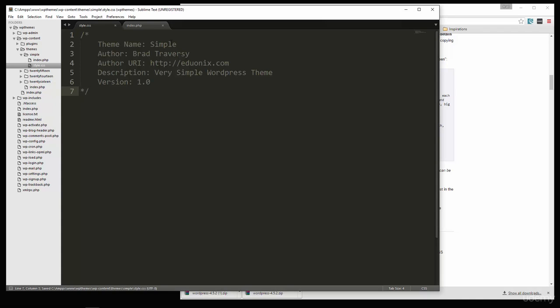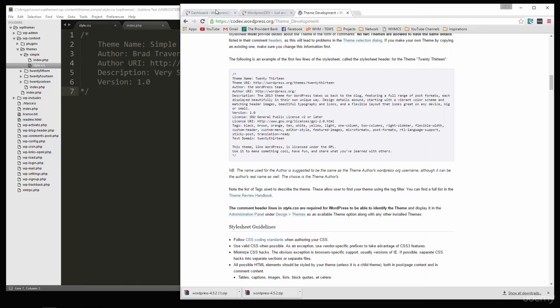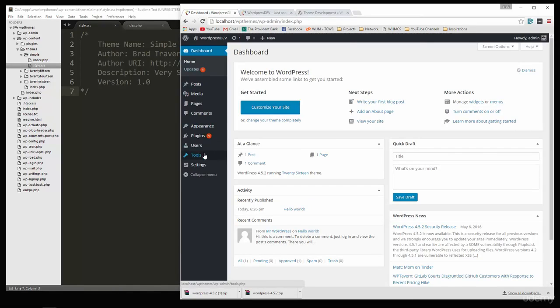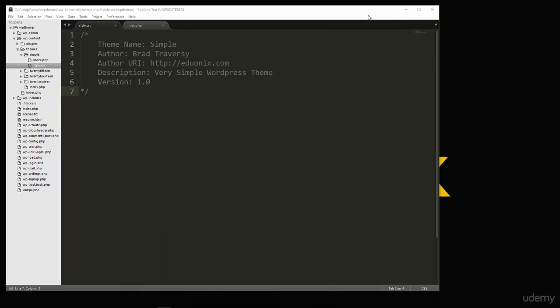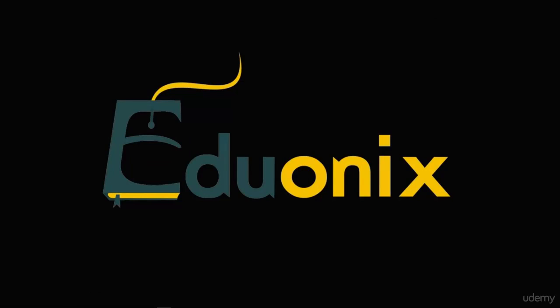Now just having this is going to allow WordPress to see your theme. If we go back into our back end and go to appearance and then themes, you'll see that our simple theme is here and we can actually activate it. In order for a screenshot to show up here, you need to put an image in the root of your theme folder and call it screenshot.png. I've included a sample screenshot in your files, which I have here on my desktop, which is just a quick Photoshop image that I created that just says simple theme.